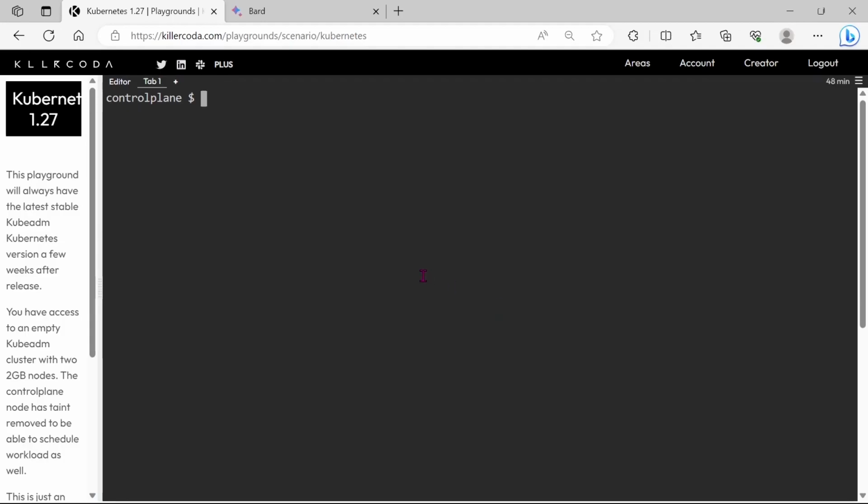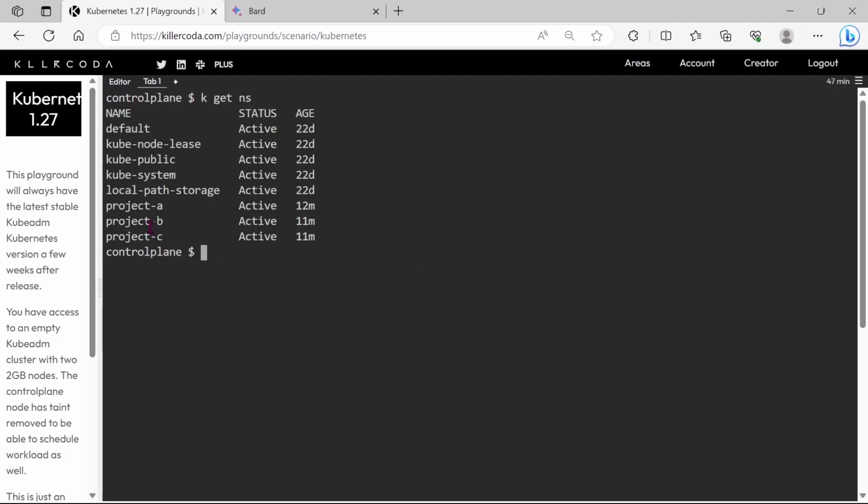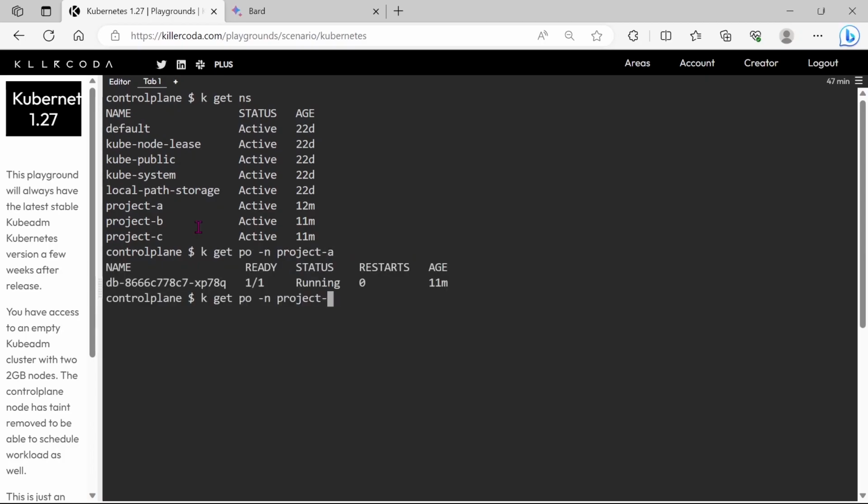Let's check the namespaces first. We can see 3 namespaces. Next, we need to find the pods of all namespaces.